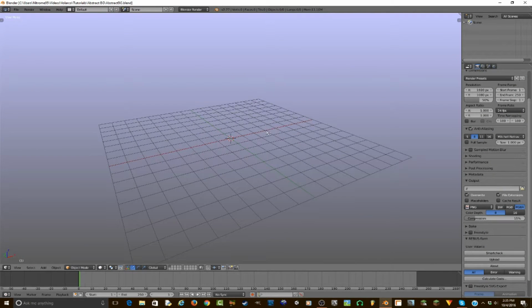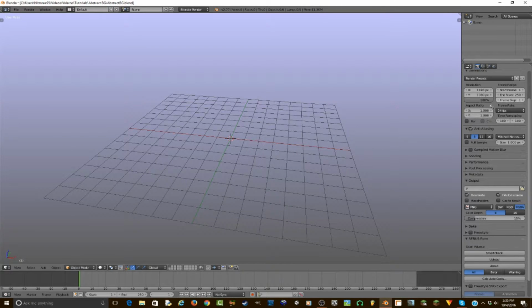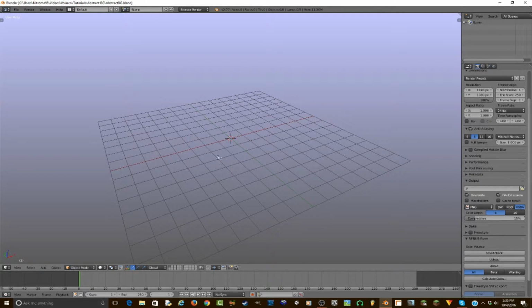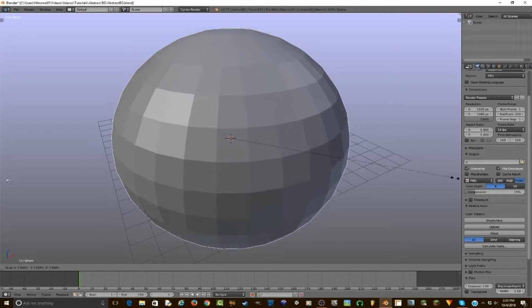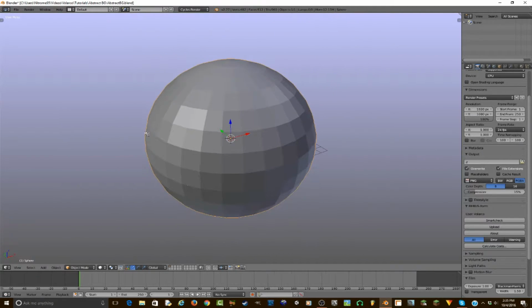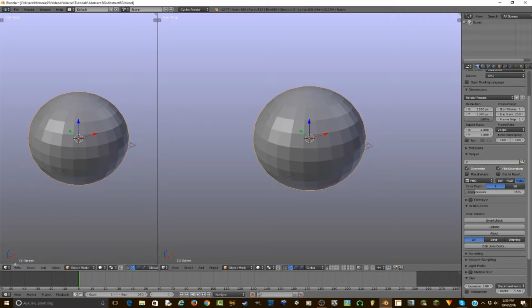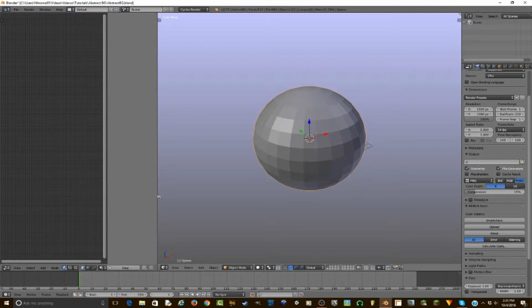Here, I already have this file saved, and I'll be putting it for download in the description in case you want to look at it as a reference. But the first thing you want to do is just add your UV sphere and make sure that you're in Cycles render. I'm just going to scale this up, say 10 times, and then I will go into the node editor, since that is where all the magic will be happening.